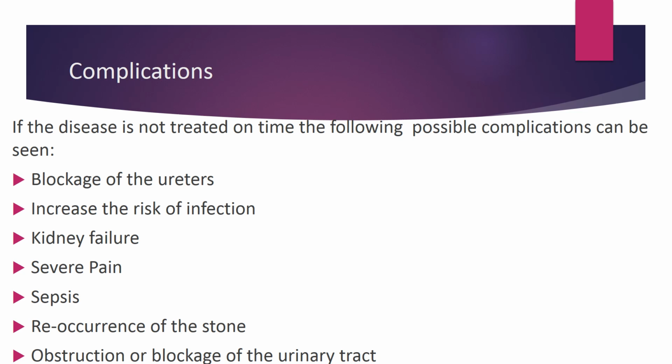The patient may also experience severe pain due to the kidney stone. The kidney stone can occur again and again if it is not treated in time. The patient might experience obstruction or blockage in the urinary tract. The patient might get sepsis, which can occur after the treatment of a large kidney stone.